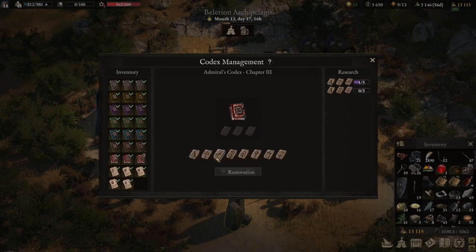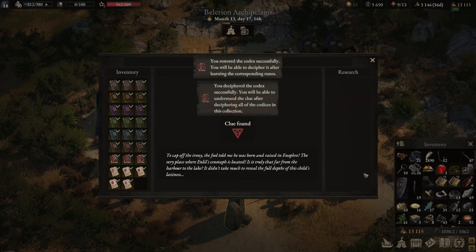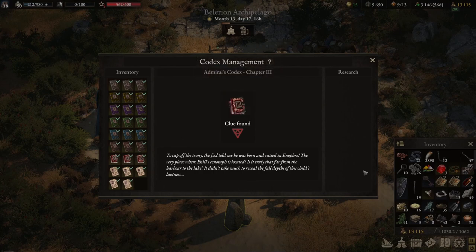Not very good. 0. I like that. Whoops. 0. It must be last 3. Deciphering. Cool. 1. Oh, 0? So it must be one of these guys. Got it. To cap off the irony, the fool told me he was born and raised in Enifer, the very place where Enlil's cenotaph is located. Oh, maybe that's where we have to go.